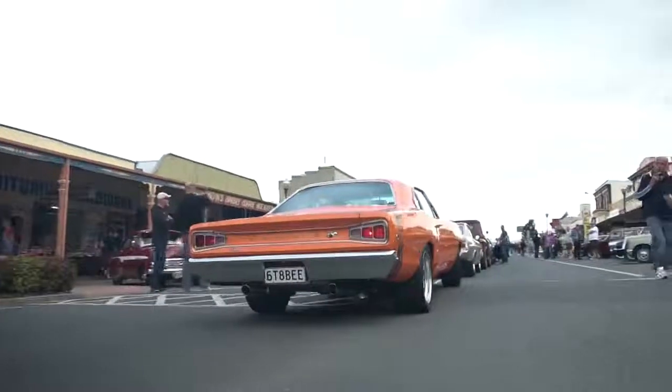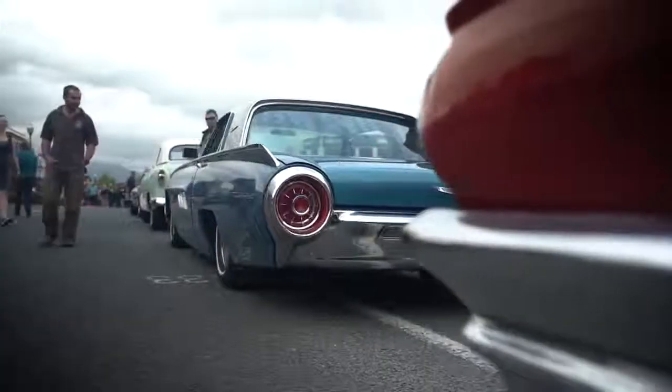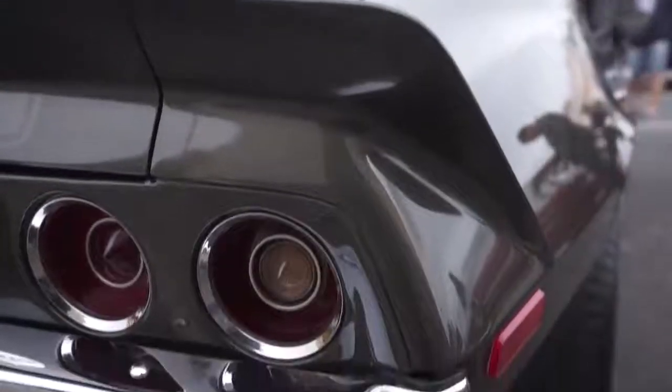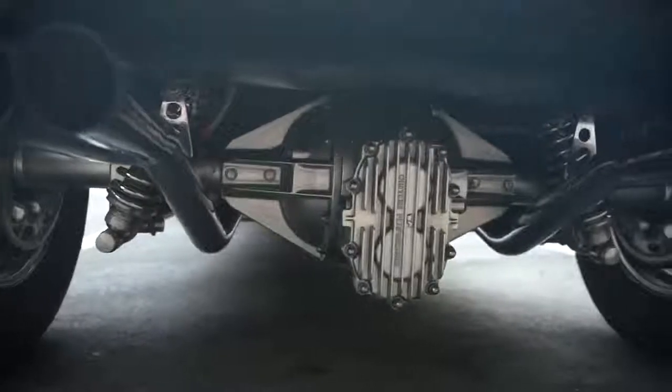Always a good day out, really well run. Not a full-on 5 o'clock, 6:30 till 5 o'clock day. It's 1, 2 o'clock and you can bugger off home. It's a good day and hopefully the weather's going to hold out. It's good to see all local cars out, and they sort of come out of the woodwork, and a lot more here than you sort of think.